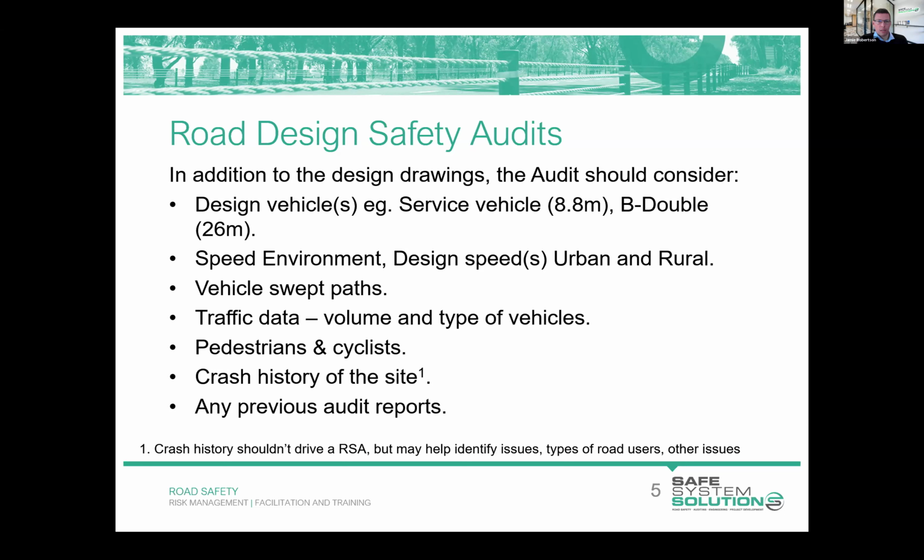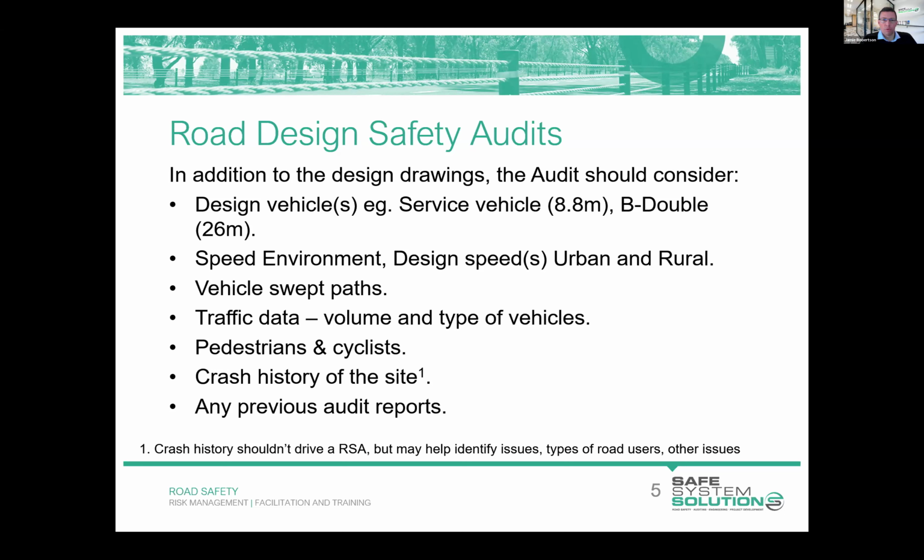Any road project should have some traffic volume information available for it. Pedestrian and cyclists may not be present. We're talking about design stage audits, but for the most part, design projects are upgrades to existing roads. So we can look at the crash history of the site. Some auditors I know prefer not to do this. They don't want to put the blinkers on, so to speak, and be focused on certain crash types, knowing that crashes often are of a quite random nature. But I do like to have the crash history of a site just to pick up if there are any trends that are present at a particular site.